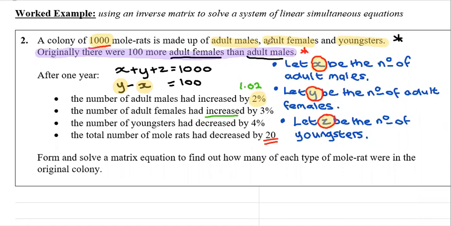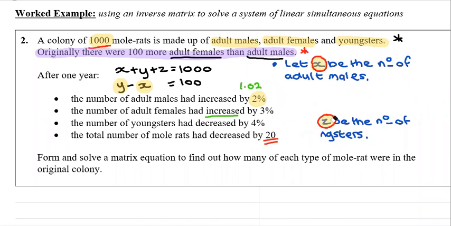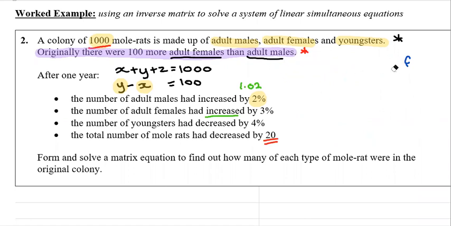So I'm just going to clear some space on my screen. Now we've defined our variables. All right, let's go back to that. So 1.03 for the second bullet point, and then for the third bullet point, we've got a decrease this time of 4%. So 100 subtract 4 is 96, so the multiplier is going to be 0.96.